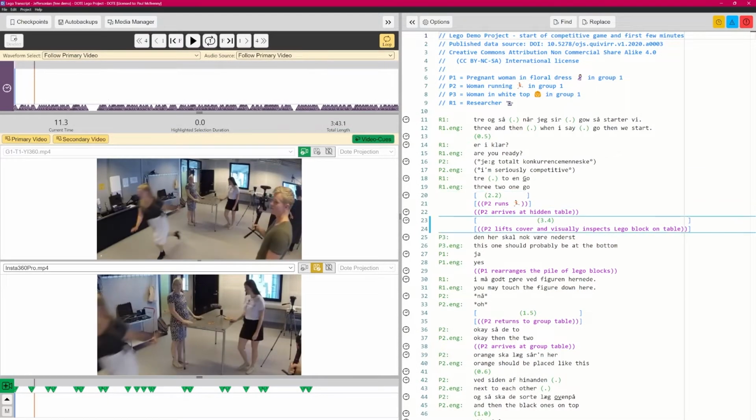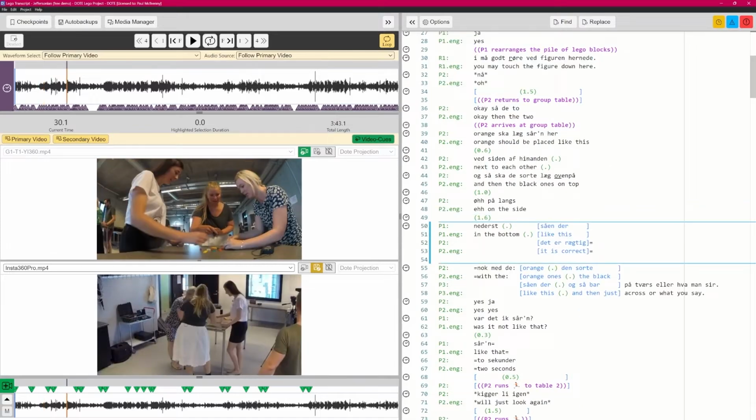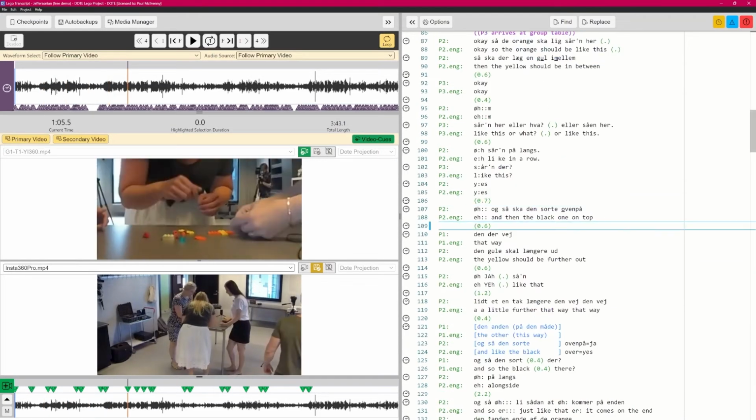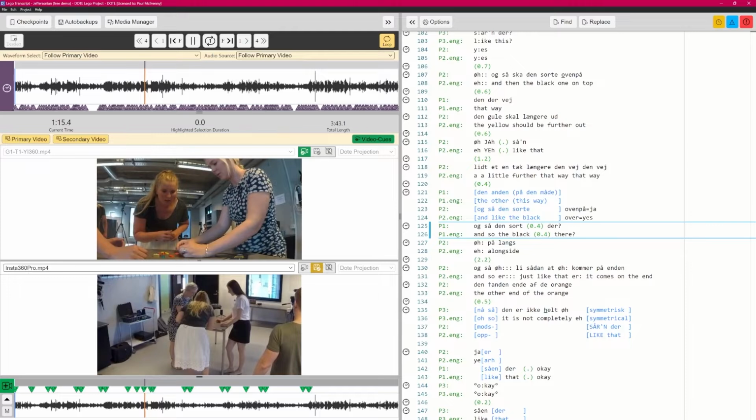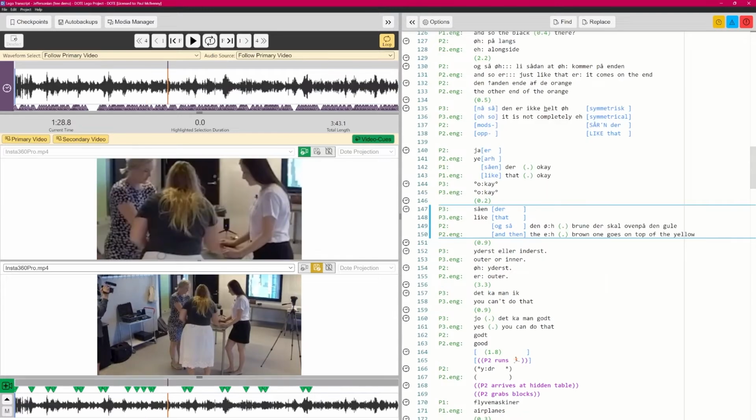If I just jump around inside here, you'll see we see different videos. If I play, then what we can see is the waveform is being tracked. The waveform is changing as we switch to a new camera because we are following here the waveform select. We're following the primary video. This is the primary video. Whenever this changes, the waveform will change. We can actually set it to follow a particular camera. So all that's well and good, and we've set all this up so it works.